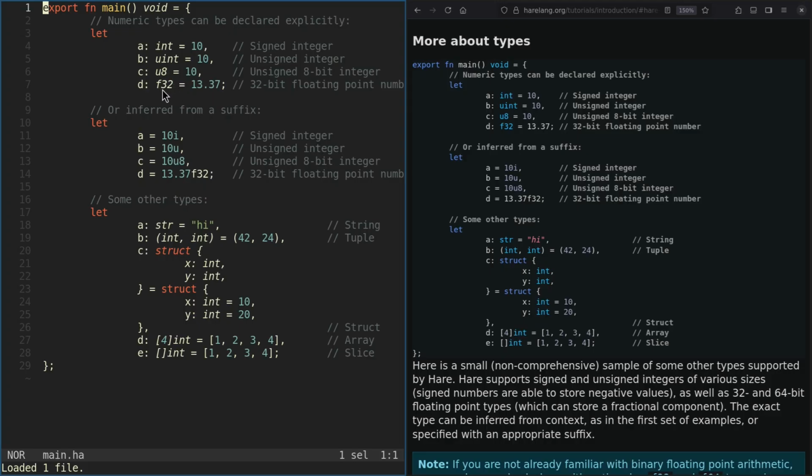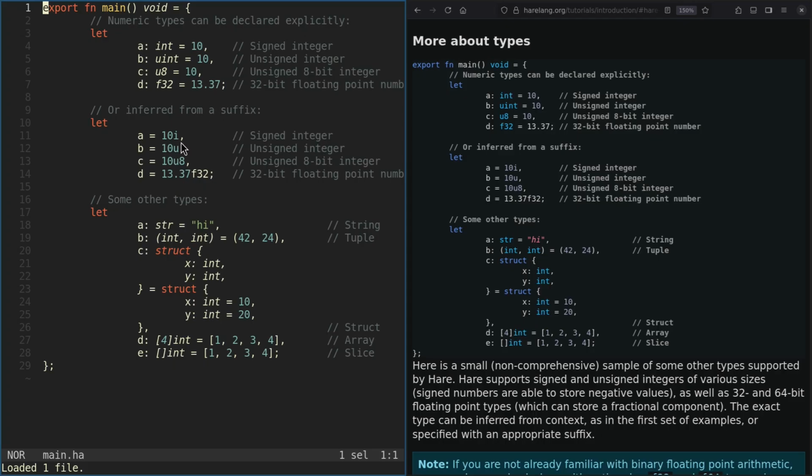F32, it's a 32-bit floating point. And there's also F64, which is 64 bits. It's wider. It can hold a larger number of decimal places.